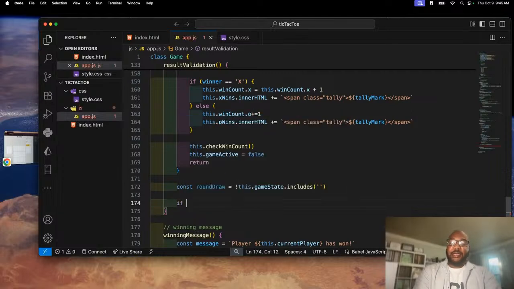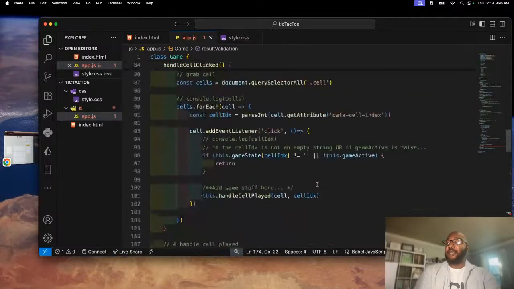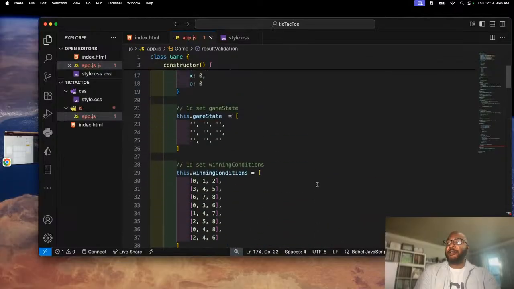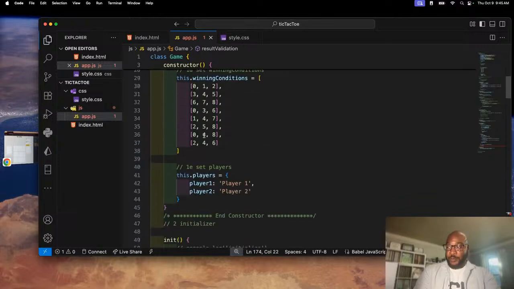Then I can say, hey, if round draw, because this is going to return true or false. That's why this bang is here. So basically what we're saying, hey, does game state include an empty string? That's going to be true or false. Either game state does include an empty string or does not. Coming back up here, game state. Right now we have 9 empty strings. So either game state includes an empty string or it doesn't.